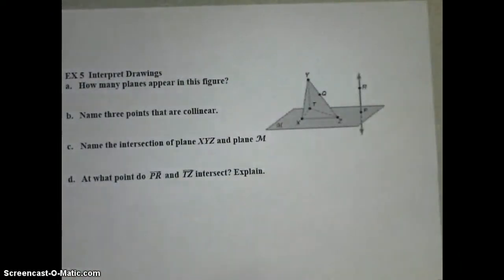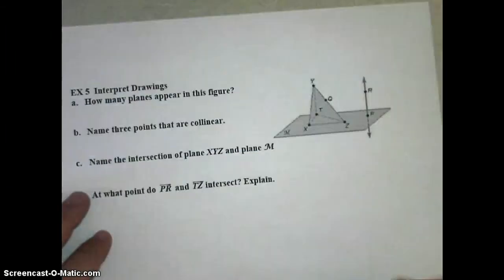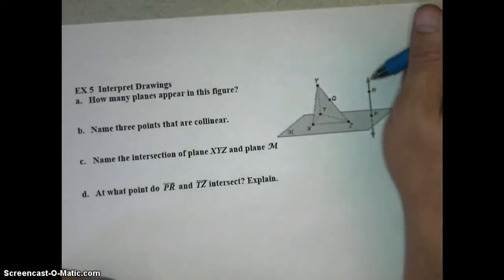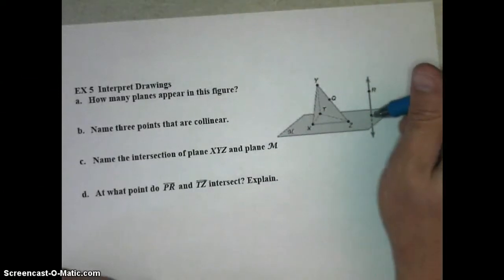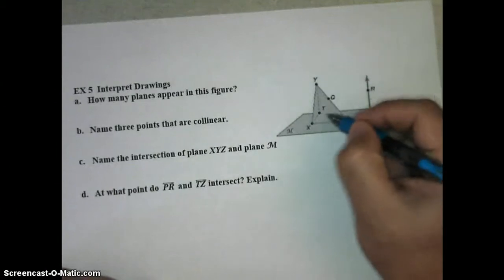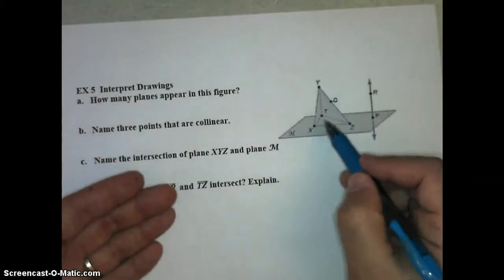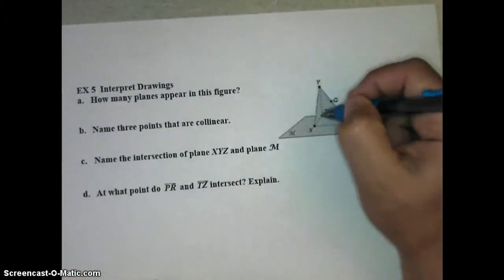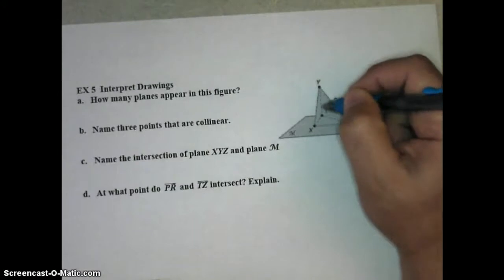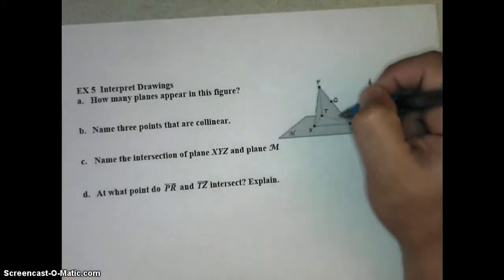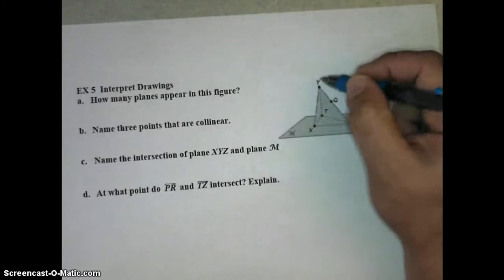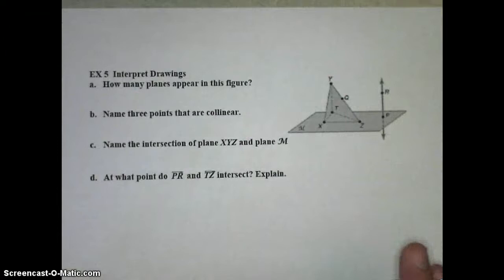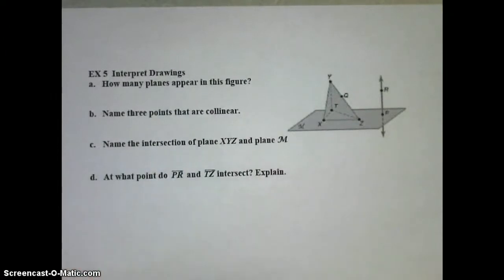Last example. We're going to interpret some drawings here. We're going to talk about all these questions looking at this figure. Let me try and give you a basis for this figure. We have a plane M. We have a line that intersects the plane at one point, so that's why they're using a dotted line there. All these dotted lines are behind the rest of this figure, but XT is a segment that's on plane M, ZT is a segment that's on plane M, and YT is not on plane M. It's extending through the plane. So we have this triangular solid figure here. It looks kind of like a triangular pyramid coming up off the page. Why don't you take some time, pause the video, and try and answer these questions.